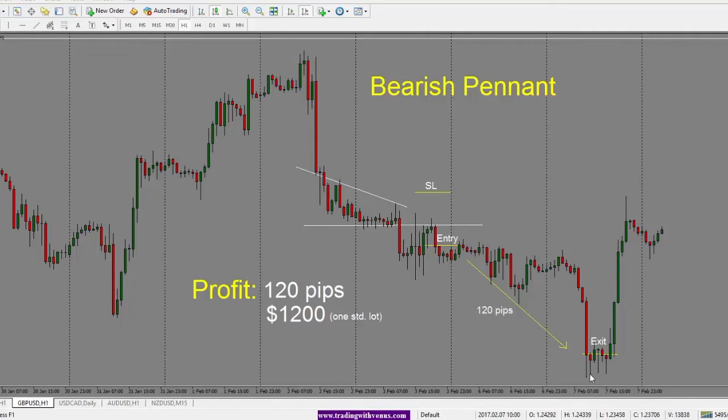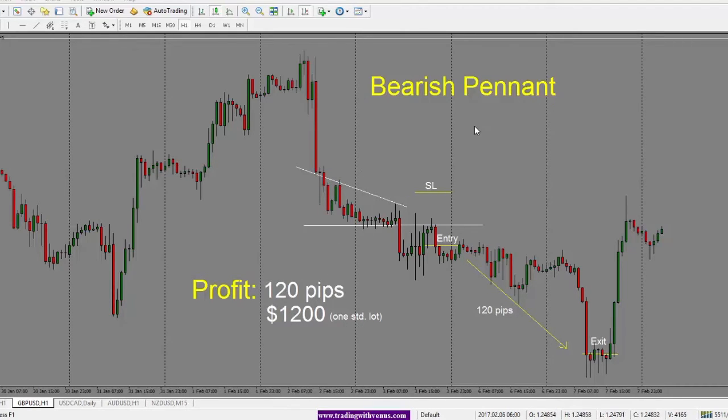As you can see here, price has stayed at this level for many hours now. This is pound US dollar hourly chart. So 1, 2, 3, 4, 5, 6 hours price has spent here, and it looks like it wants to reject the bottom because we are seeing multiple pins to the downside. So this is an indication that price may not be willing to move any lower. So once we see this, we can exit our trade. From entry to exit here, we have 120 pips in the trade. So our profit is 120 pips or $1,200 if you're trading one standard lot.